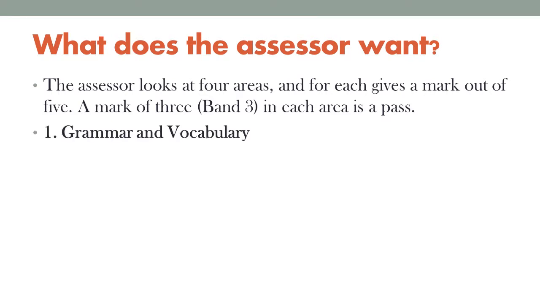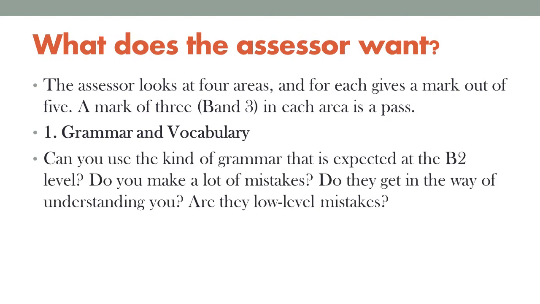The first area they look at is grammar and vocabulary. And to think about your own grammar and vocabulary marks, I want you to think of some different questions. Can you use the kind of grammar that is expected at the B2 level? And this is going beyond present simple and past simple and looking more at past perfect, different conditionals.